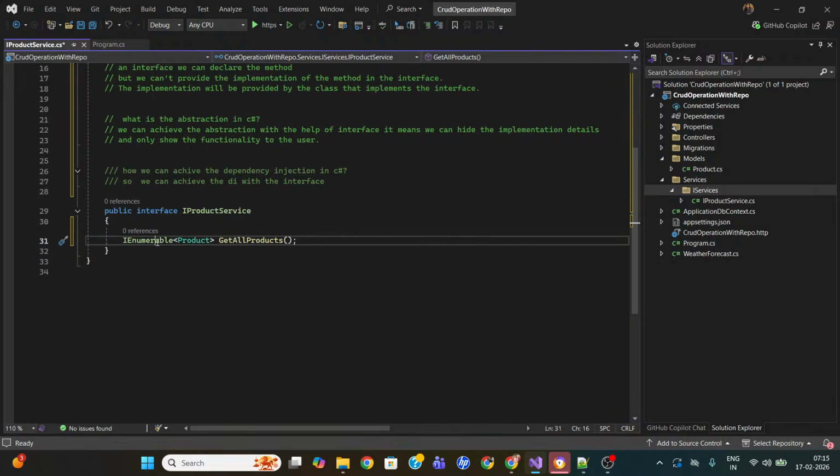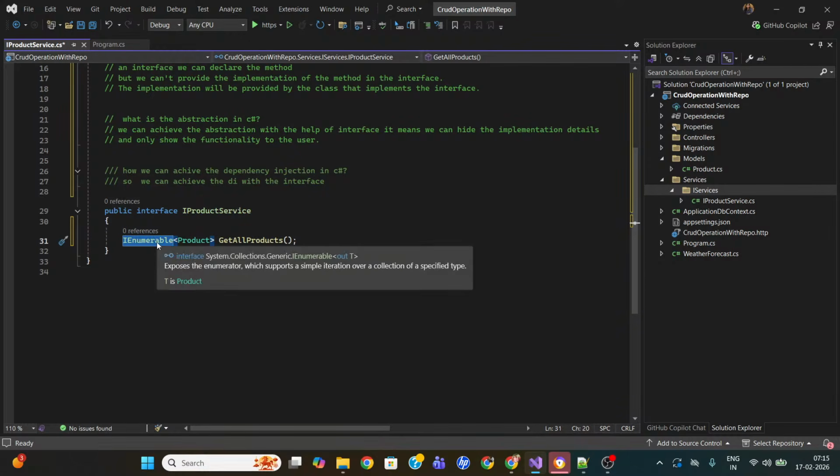And this is also an important question, what is the difference between IEnumerable and IQueryable? In IEnumerable we firstly fetch all the records. For example, if we have 100 records, firstly we fetch those records, after that we filter the records. But in IQueryable we firstly get the filtered data from the database.